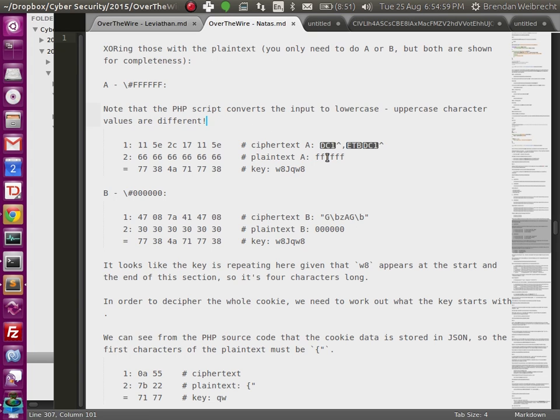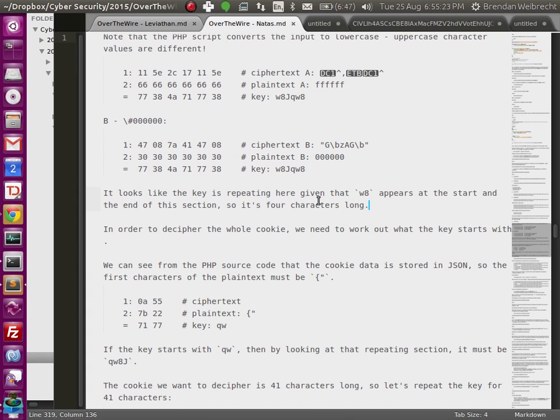So if we assume the plain text is lowercase f's, and the ciphertext is these ASCII values, we XOR those together, then we get this key. Just to confirm, we'll do the same on this version, and it is the same. That's good. So it looks like the key is only 4 characters long, because those are the same.